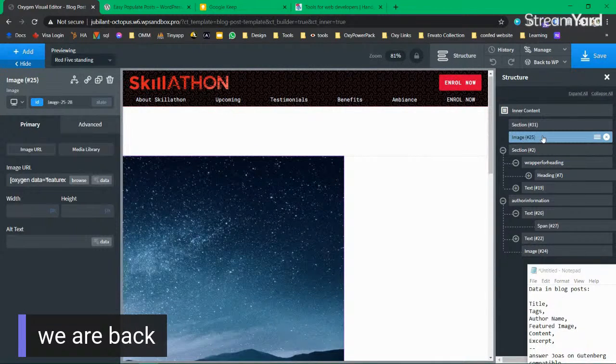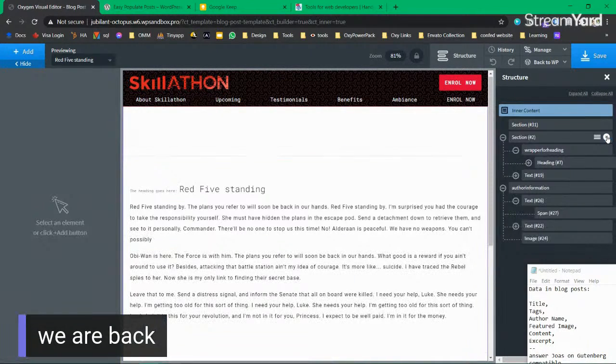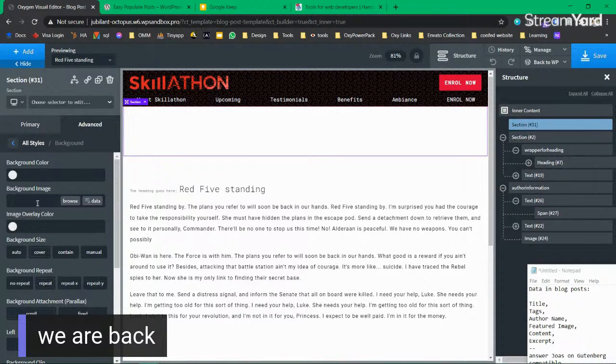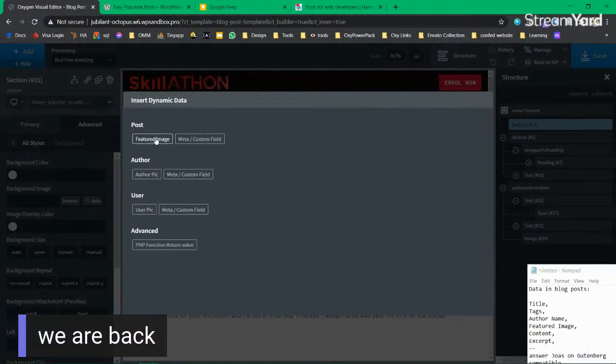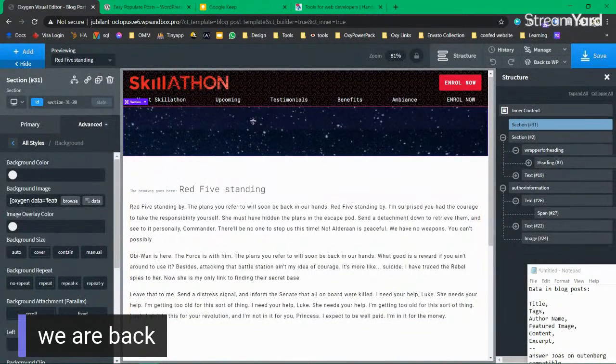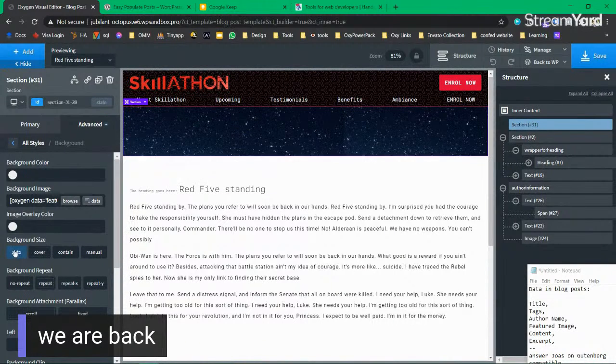and in that section we can add this image as background image. Let's go to section, and in background you can see the data. You can pull the dynamic data as featured image. You can just keep that as large and insert it. You can see what's happening here is it's trying to fit something, and it did fit.